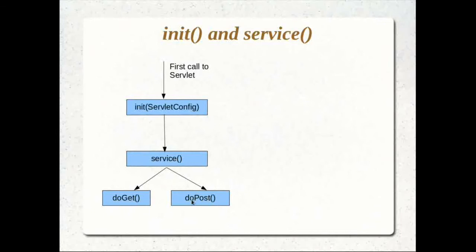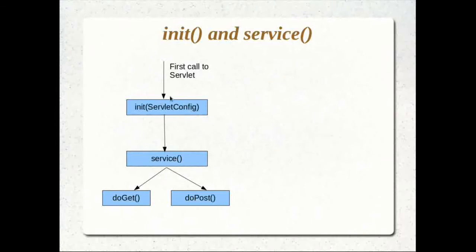Of course, I'm just listing these two methods here, but there are a few other HTTP methods like put and delete, and we have corresponding methods for those as well, like do-put and do-delete, and so on. But most of the time we use just the do-get and the do-post, so I'm just going to put that in this project. So this is for the first call.